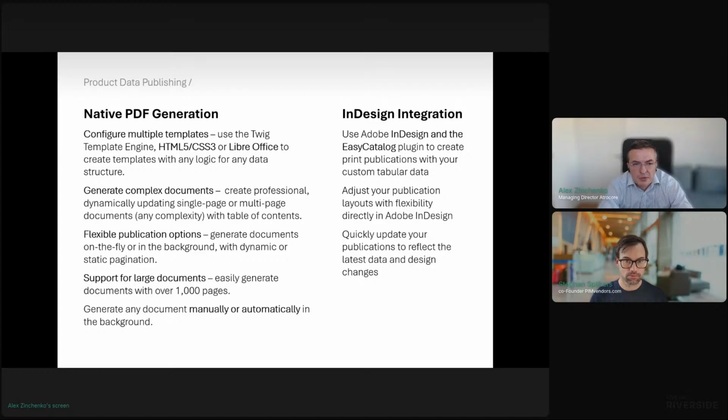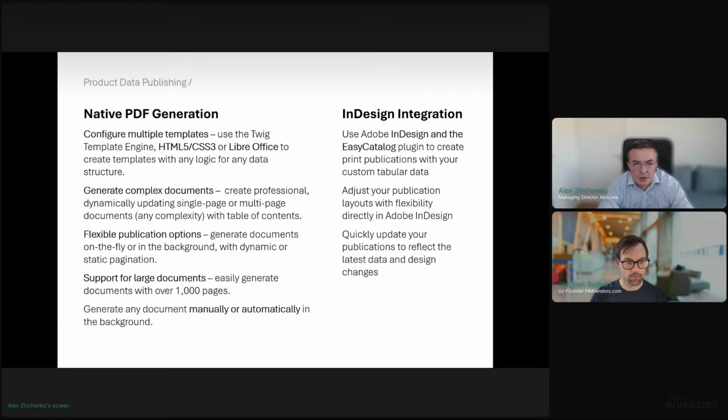As for native PDF generation, we use HTML5 and CSS3 technology to produce templates on which basis the PDF documents are generated, or additionally, we can also use LibreOffice templates, which are more relevant, for example, for the generation of ERP documents.